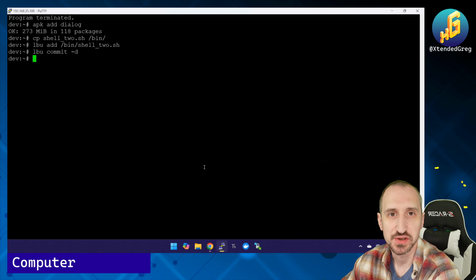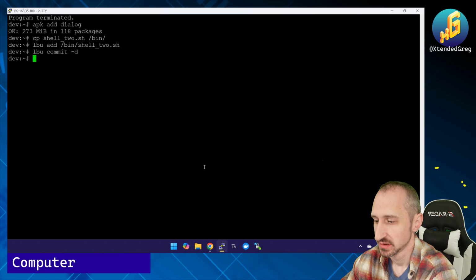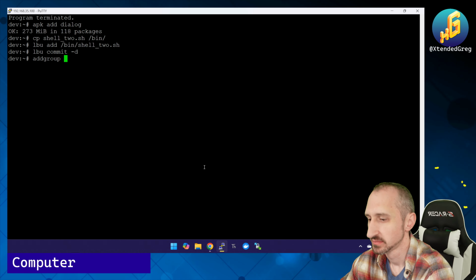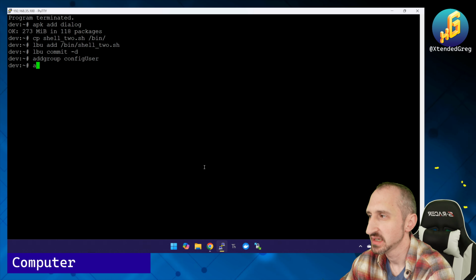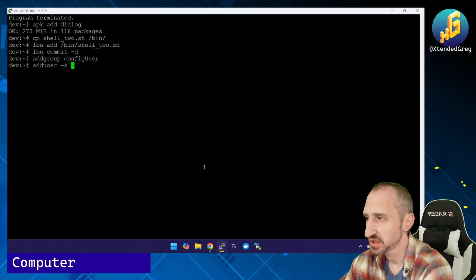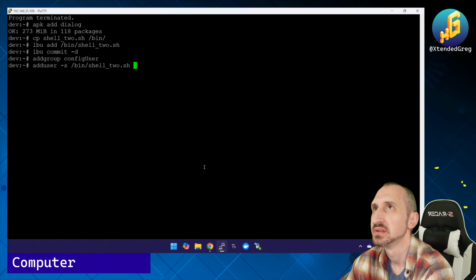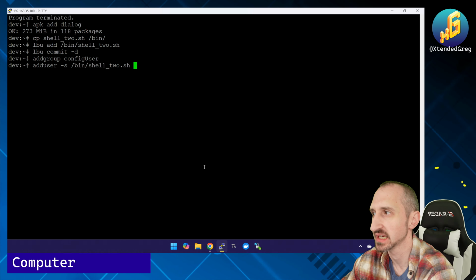So now let's set up our user. So first thing we're going to do is we're going to add a group. So we'll do addgroup configuser, and then we'll do adduser -s /bin/shell2.sh, and that's going to define the shell that they're going to use to log in.